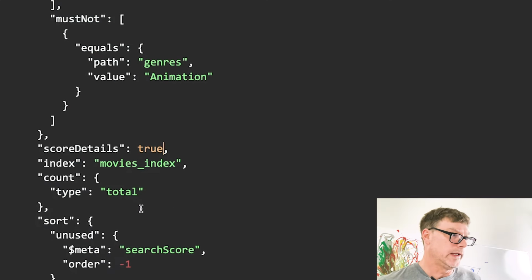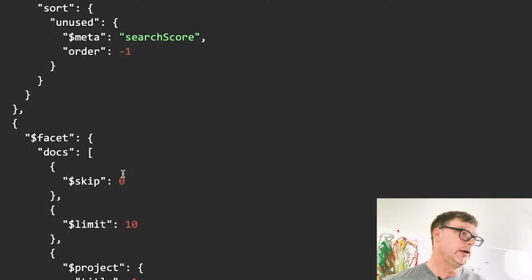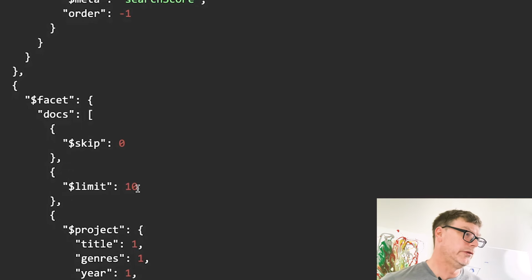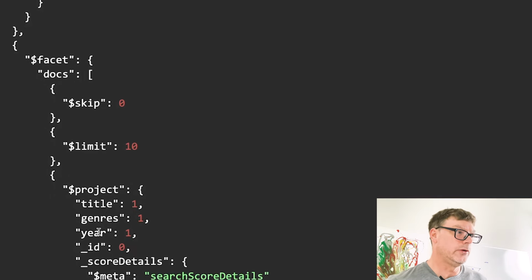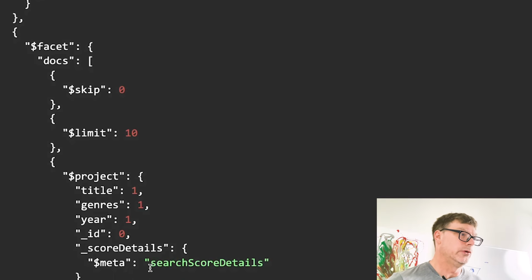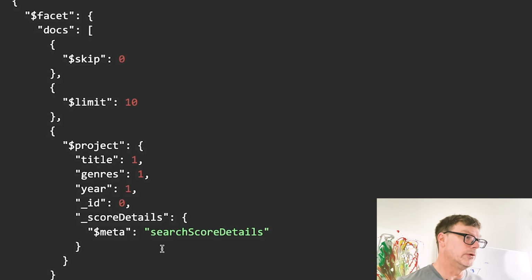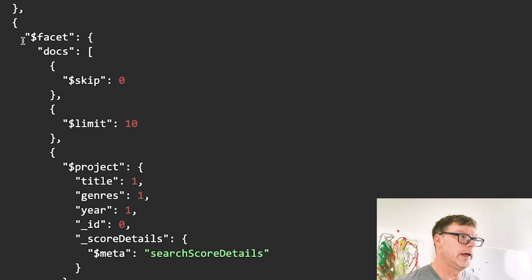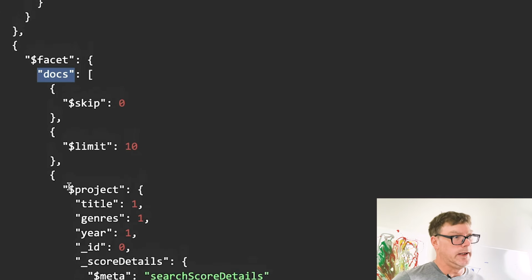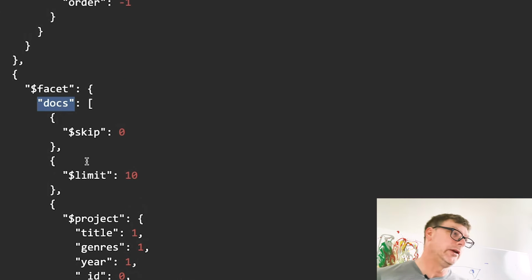We are returning the count, and we're skipping no documents, returning back just the first 10, and we're projecting out title, genres, and year, not the ID field, and we're also getting back the scoring details when the debug mode is enabled. And then all of that gets wrapped inside of a response stage called $facet. This stage allows us to build a structure called docs, meta, and we'll also put the request information in there in our search service. Let's just wrap this up.